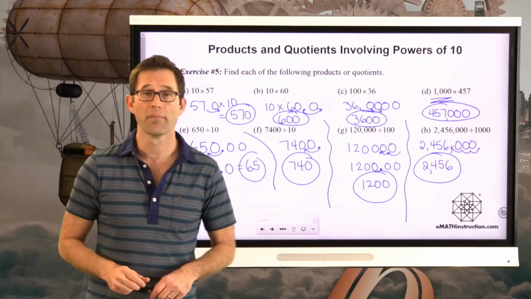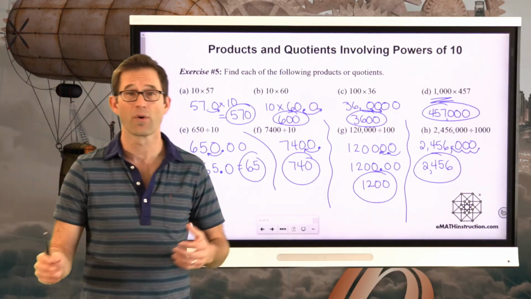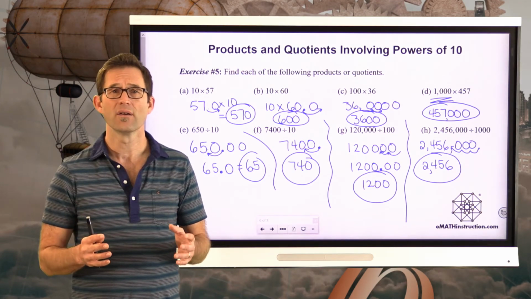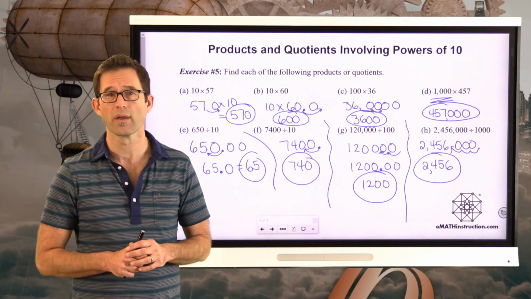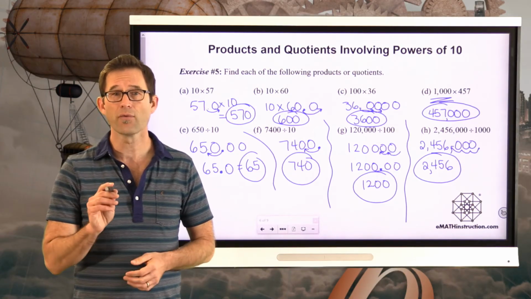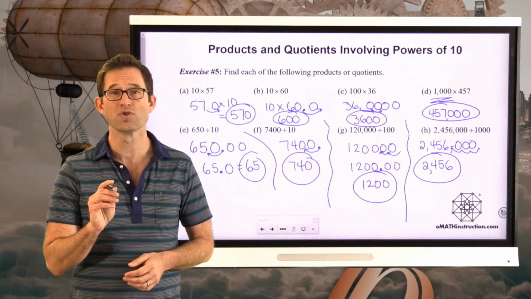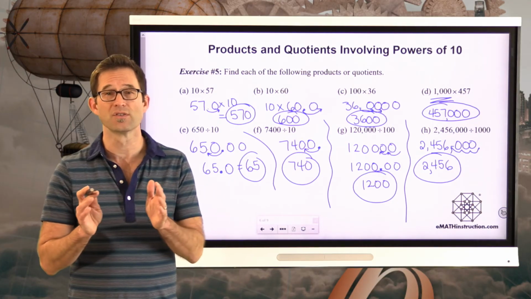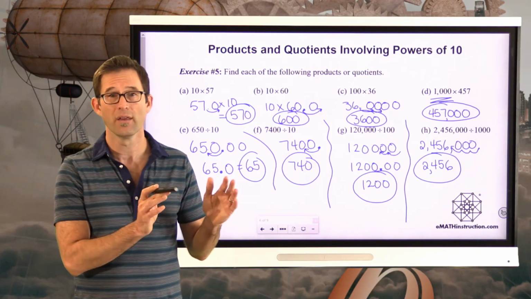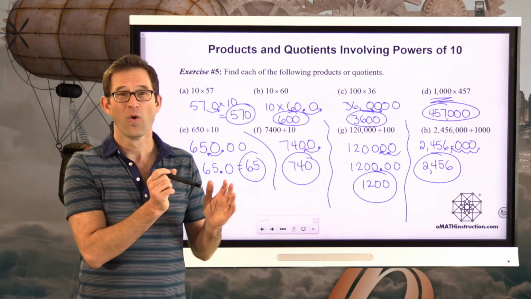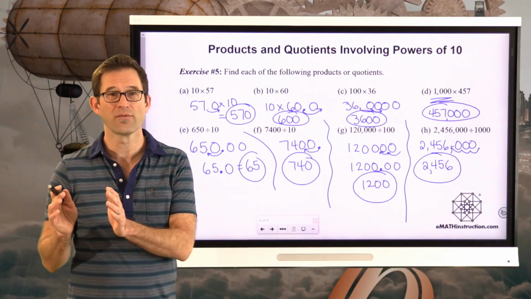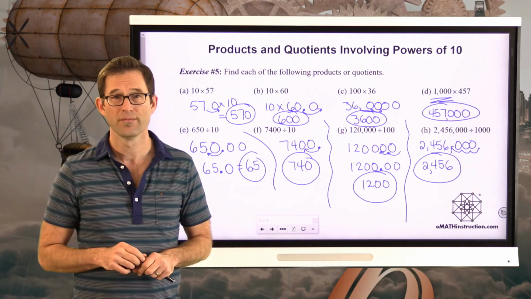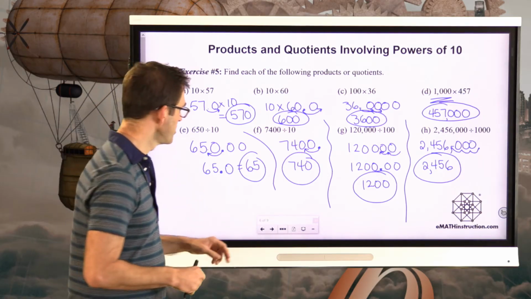Now again, this only works when we divide or multiply by powers of 10. If we divided and multiplied by powers of 3 or 7 or 9 or whatever, oh, it would just get ugly, you know. But 10, because of the way digits work in our system, since every digit is 10 times the digit that's immediately to the right of it, when we multiply by 10, all those digits just simply shift to the left, and then we add zeros on, or all those digits shift to the right, and we have to move the decimal place inward and make the number smaller. Let's keep going with this.